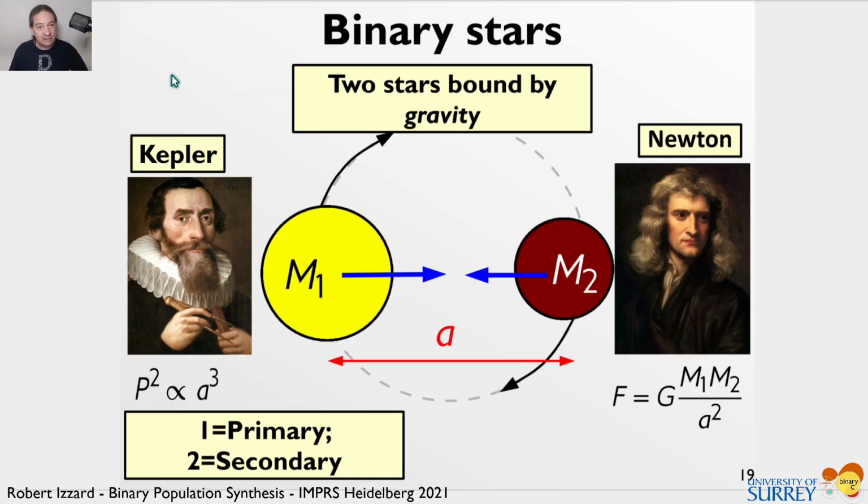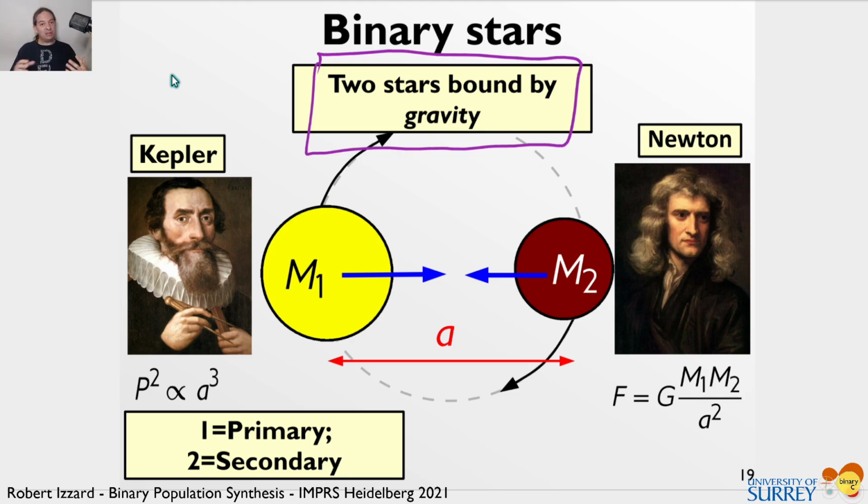which is binary stars. We've talked a little bit about binary stars, but we haven't really said what they are or why we think they're important. Now, what are they? The most basic thing is here: two stars bound by gravity. A star is bound to itself by gravity, of course, but when the other star is also bound to it, you end up with a binary system.